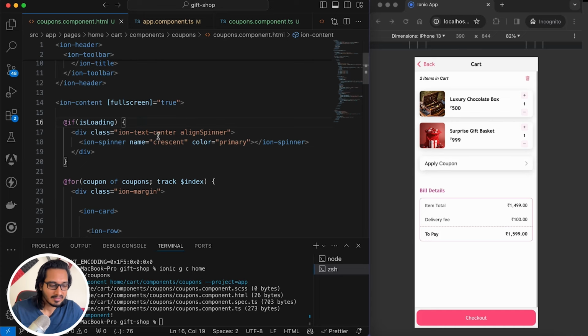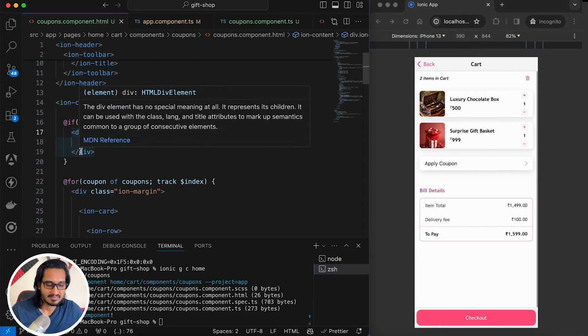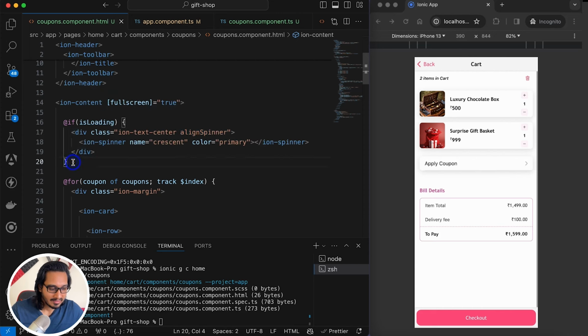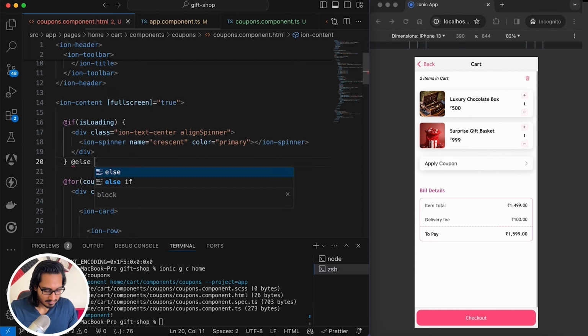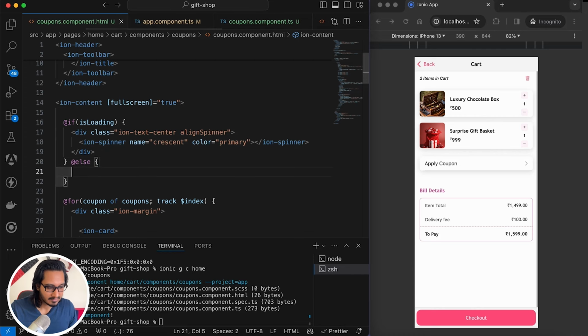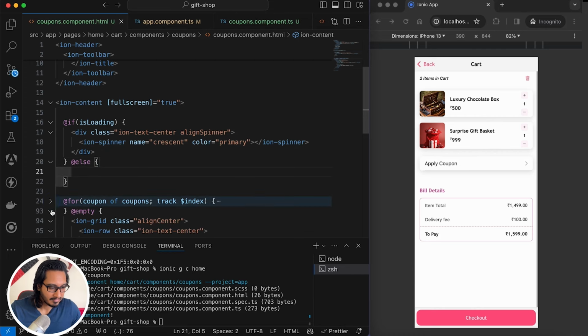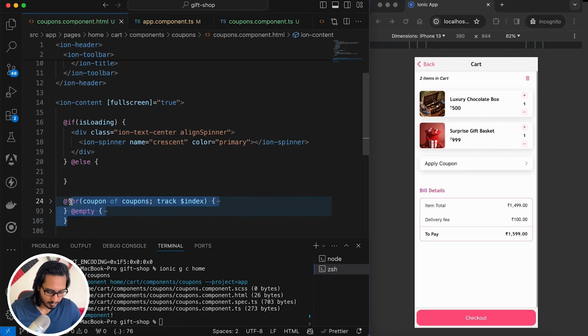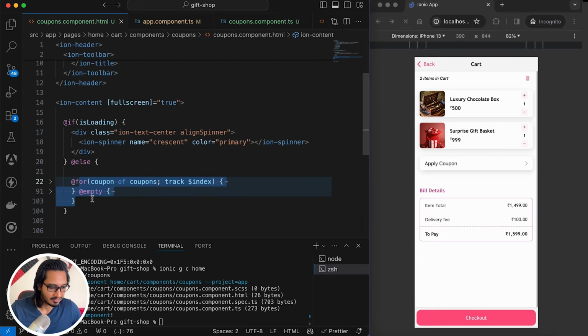If there is loading, then we are going to show a spinner, which I'm going to align just now. And in the else condition, we will have all this stuff within the for loop and everything else. Let me just move it in the else condition in this particular way. Fine. So this designing part is ready now.